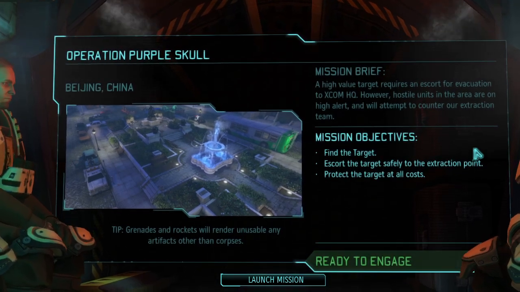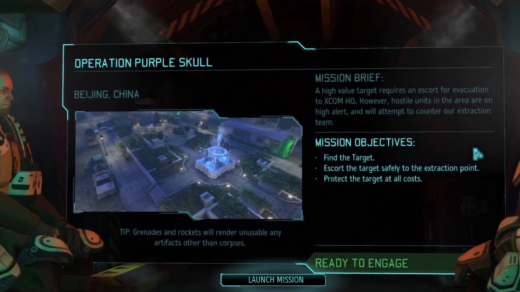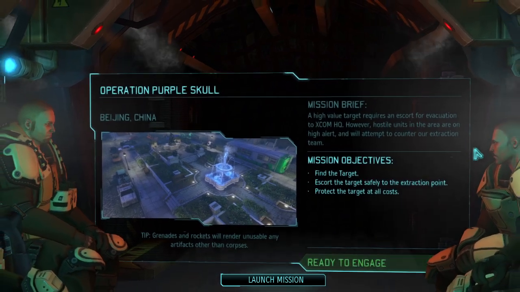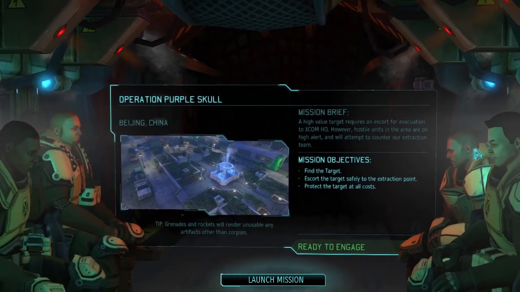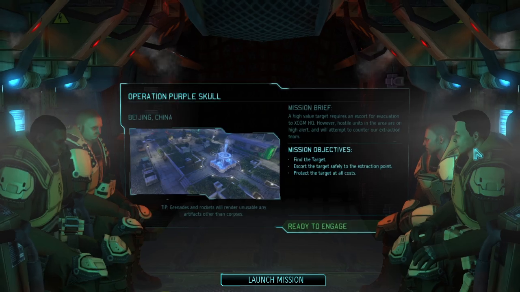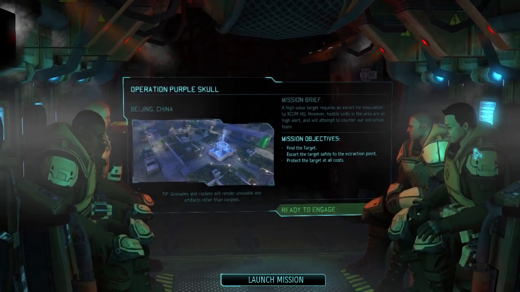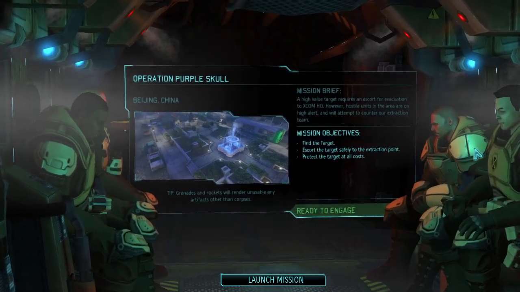Okay, so it seems that we will have to protect... Well... Grenades and rockets will render unusable any artifacts other than corpses. So if I throw a lot of grenades, I receive less artifacts.